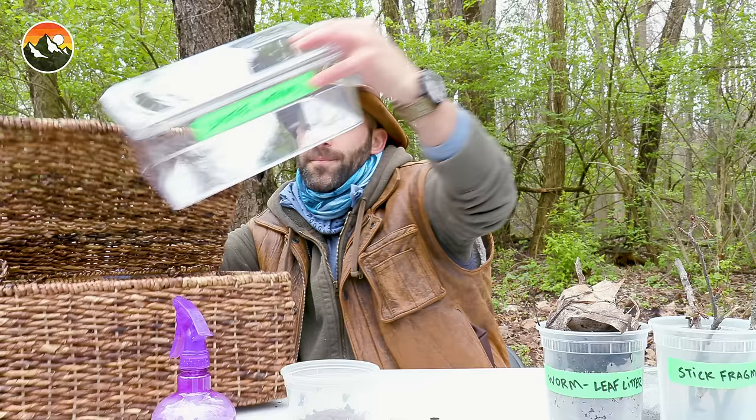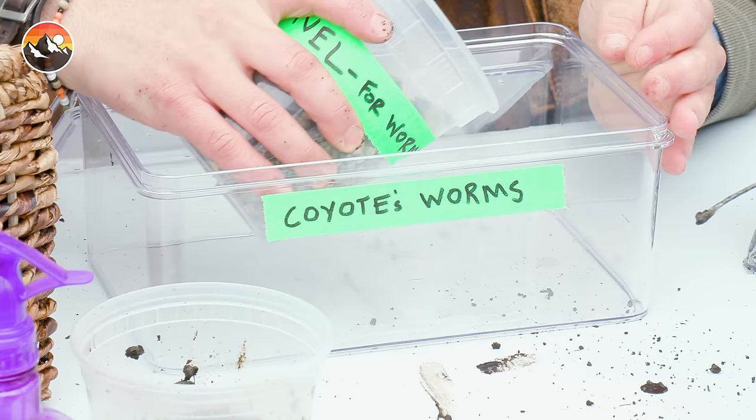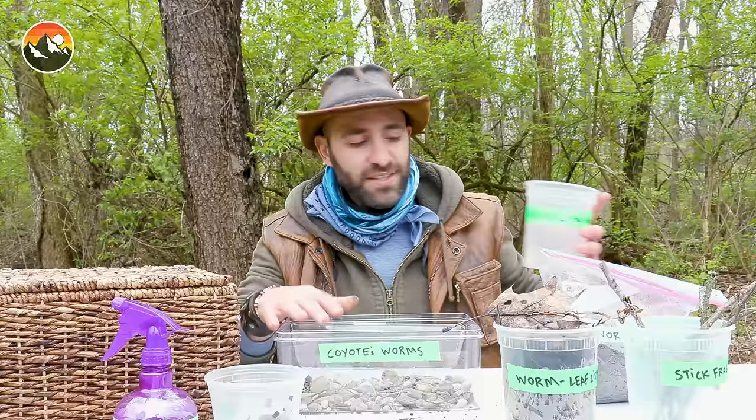To actually build the farm, first we need our building materials: we've got our gravel, our sticks, our leaf litter, our worm dirt, and of course our container of worms. The first thing you want to do is just add a small layer of gravel to the basin of your worm farm. The finer the gravel, usually the better. The reason for this is basic drainage — as your worms are eating and as you're watering their environment, that moisture is going to seep down towards the basin of the farm, and that also helps all the worm excrement seep down to the bottom as well.